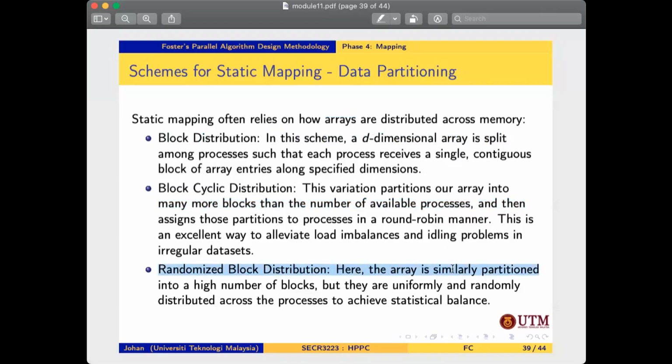Here the array is similarly partitioned into a high number of blocks, but they are uniformly and randomly distributed across the processes to achieve statistical balance.